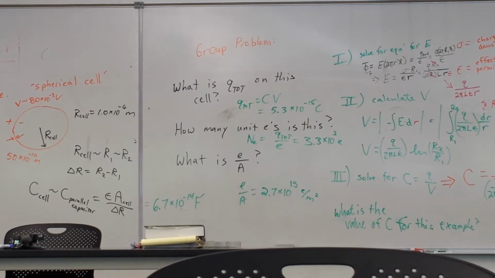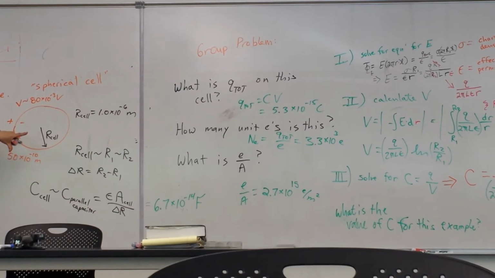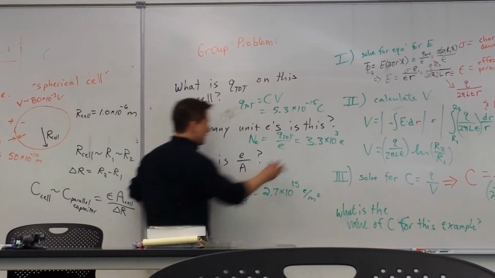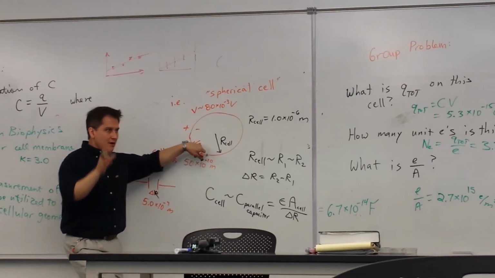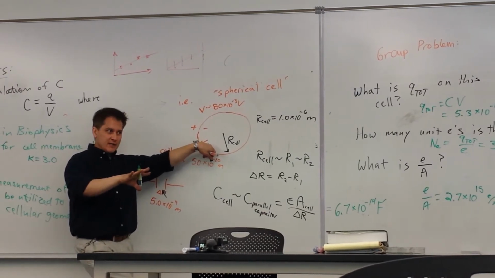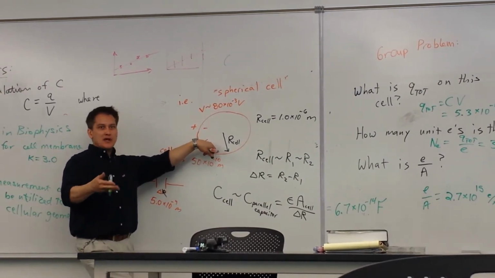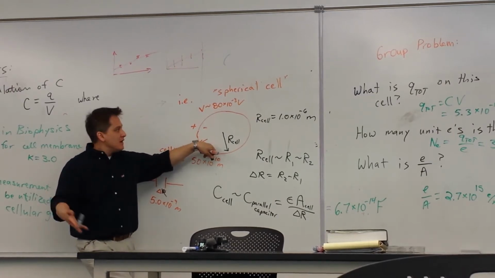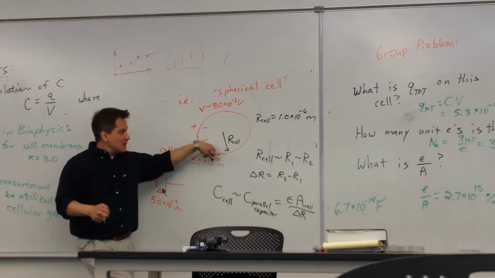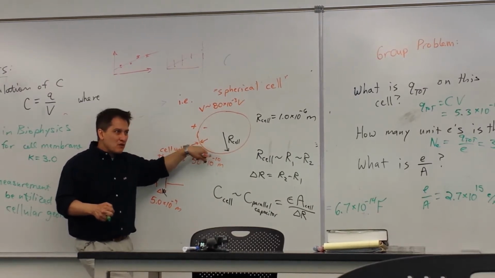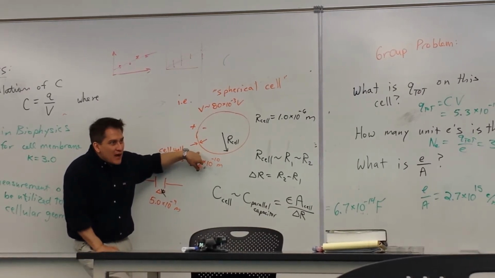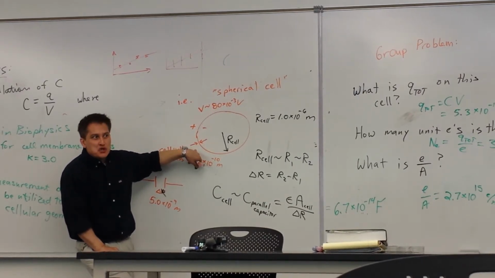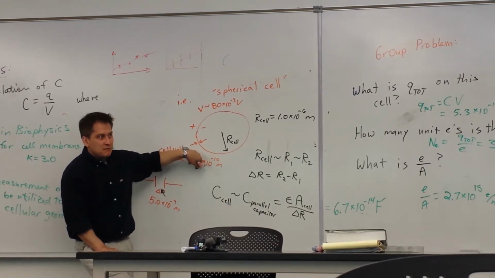Of course, there's very few meters here, which corresponds to about 33,000. So when you think about molecular quantities, we typically think mole quantities, right? 10 to the 23rd, 10 to the 22nd, 10 to the 20th. The amount of little potassium ions that will flow from one side to the other, they all have a charge of plus E. There's only about 33,000 of them that have to migrate across, which is nothing by comparison.